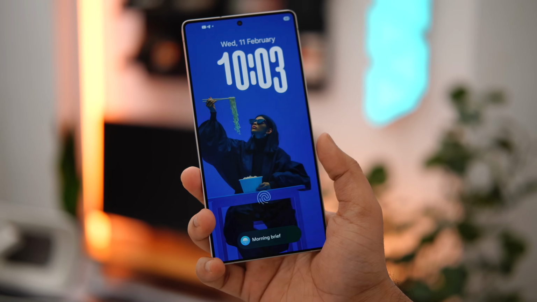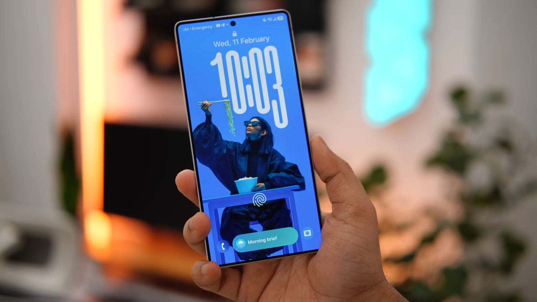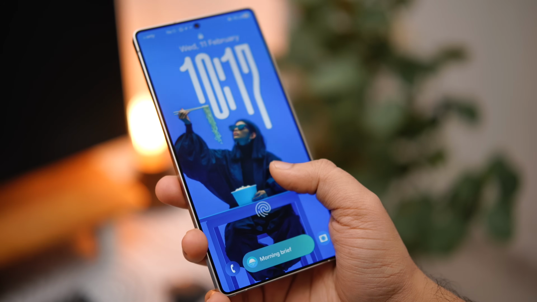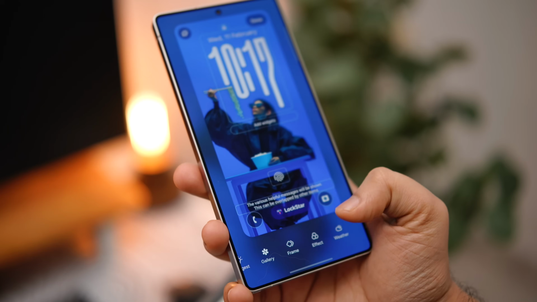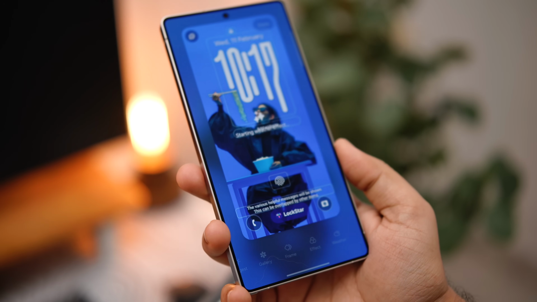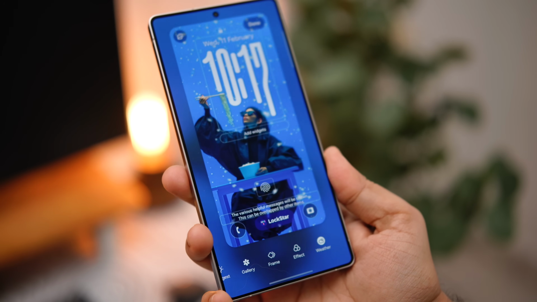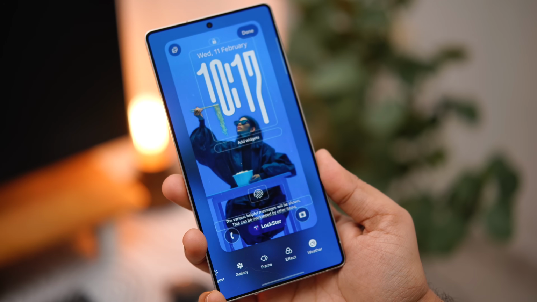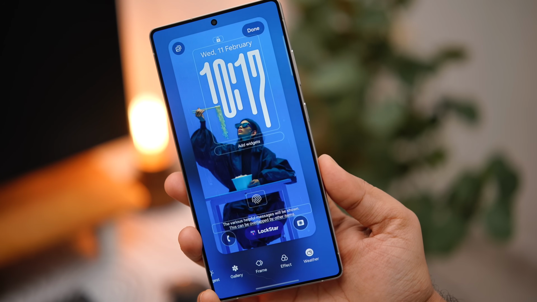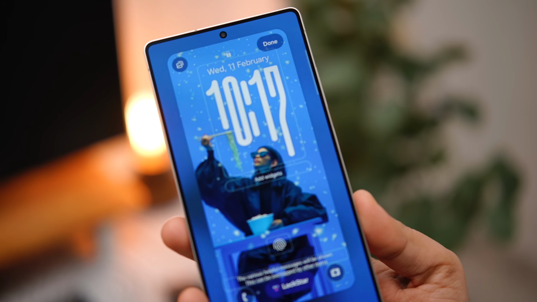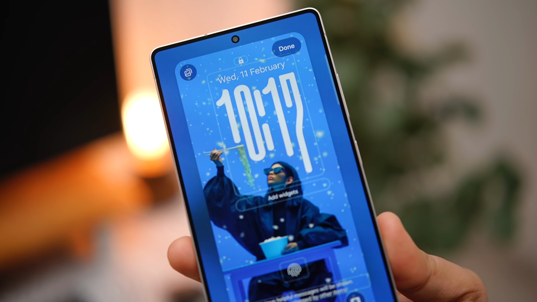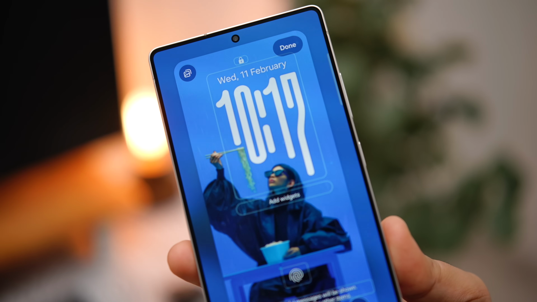Moving on to the lock screen, first of all, we do get this beautiful adaptive style clock that blends and adapts perfectly with the wallpaper. And if I just long press, go to the customization screen, here we get this brand new weather feature that adds beautiful effects to the lock screen depending on the weather outside. And what I really liked about Samsung, instead of copying iOS like some of the Chinese brands, they do try to bring some interesting and exclusive features to Android phones.